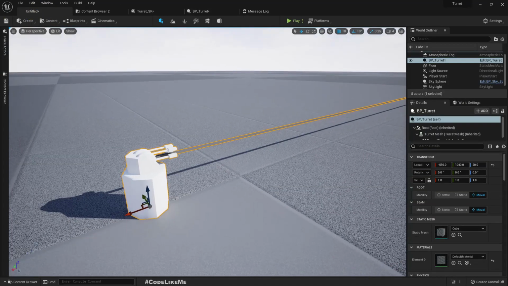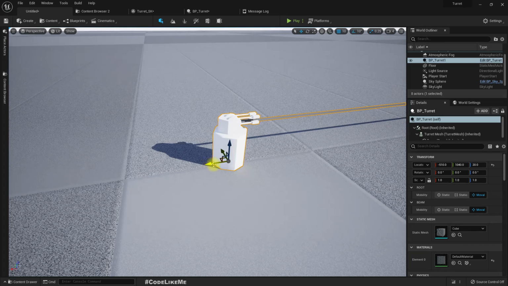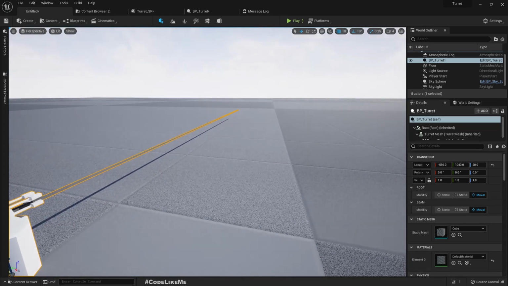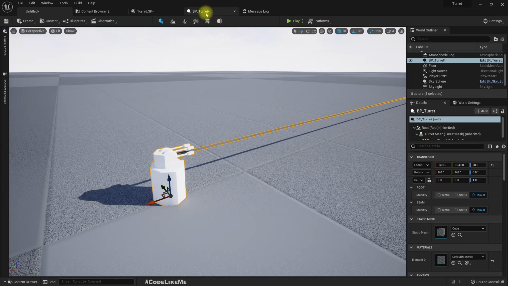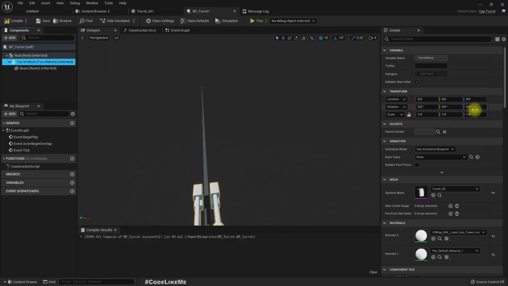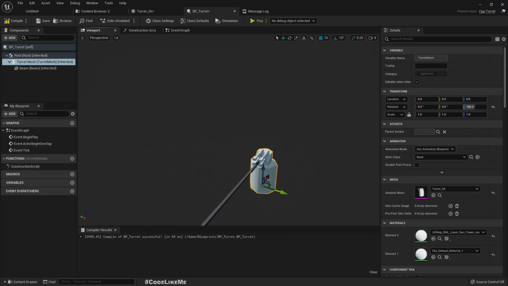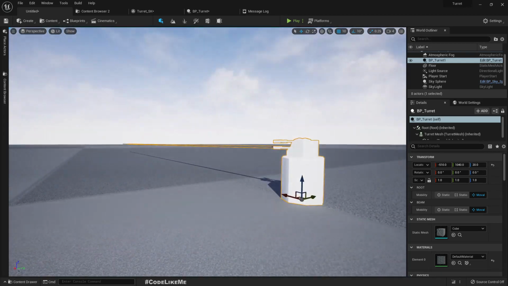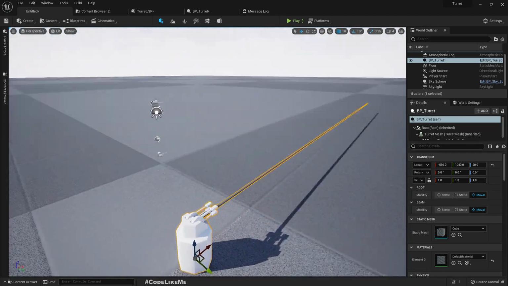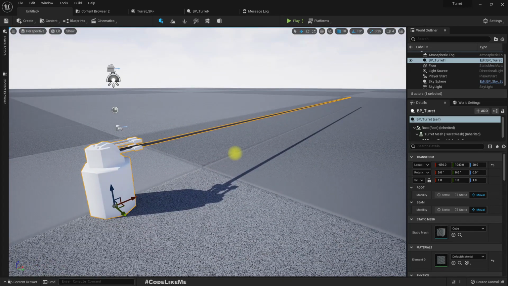And also I noticed that the forward is here, but the mesh is facing that way. So I think actually we can rotate the mesh here. You don't have to do these changes in C++. You can just easily do those things within the blueprint class. So that's why we need to use blueprint and C++ together. That makes things more convenient.